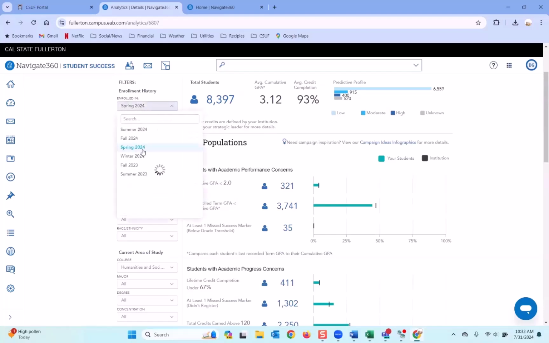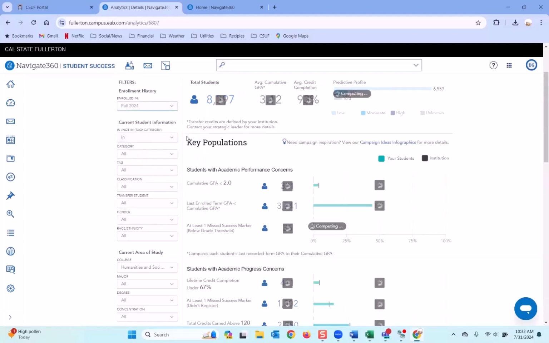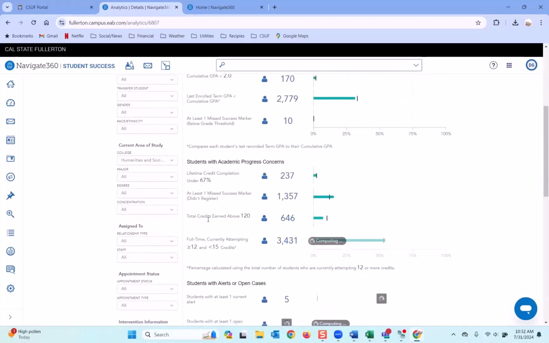But if we were looking at, let's say, the fall 24 term, this number now means something because there is a potential to do outreach. Maybe we would want to look at these students and say, hey, you're enrolled in 12 units, but if you take one more class, you could graduate sooner.